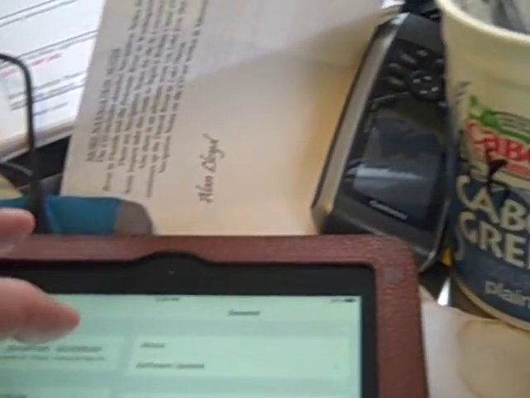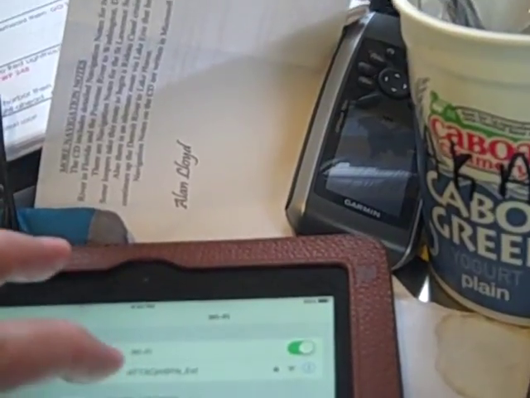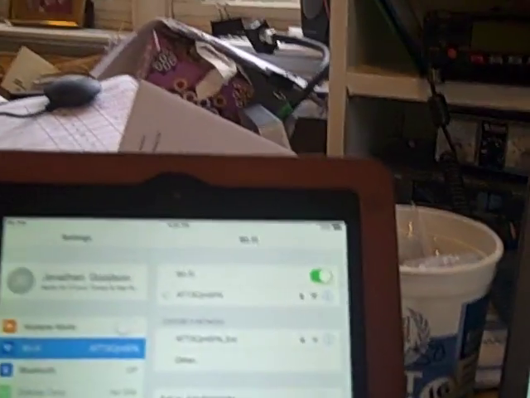So then I come back, I go to my email, and there's some emails that I sent to myself. And each one of these emails, actually one of them has a whole bunch of attachments in it. But, oh, I'm hooked to the wrong router. I've got an extension downstairs and this thing likes to hook up to it. Let me change to the upstairs router. Gain a little speed here. Okay, yeah. So we'll hook up to this. I don't know why it does that, but anyway, it does. So now we're hooked up to the router that's over here behind me, so we'll have a little more speed. So go back into my email.